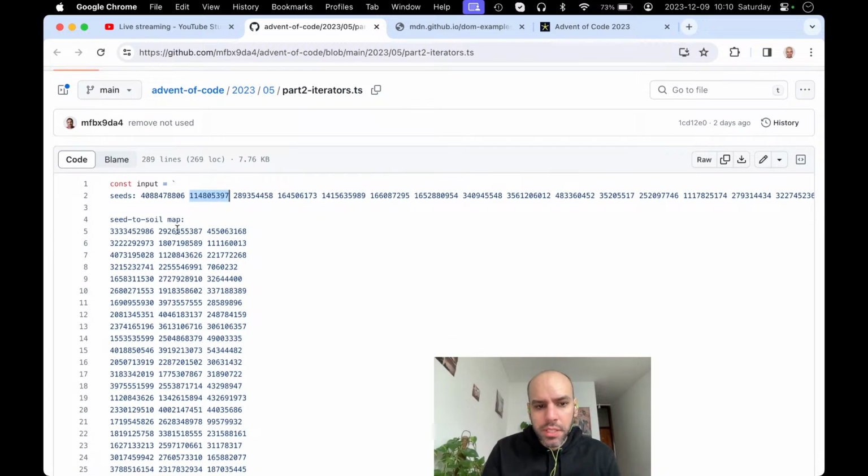And then these are maps. Again, this is the base number, this is the range of the map, and this is the target of the map. So this number ending in 7 turns into this number ending in 6. Then the next number ending in 8 becomes a number ending in 7, and so on and so forth. And the length of the mapping, or the size of the mapping, is this.